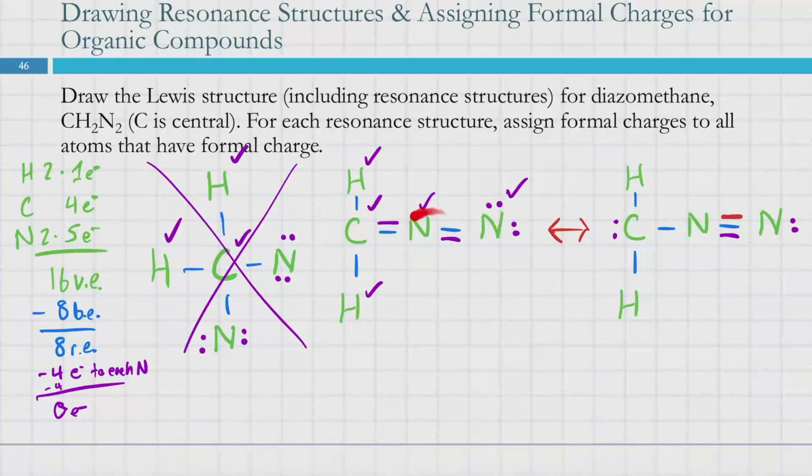For our carbon and our nitrogens, we do have to do a formal charge assessment. So let's look at the right one first. So our carbon here has 2 from the lone pair. It's got 1 from each of the bonds. Carbon has 5. It wants to have 4. So carbon has a -1 formal charge. It's got 1 extra electron versus what it would normally have, or what it would prefer to have, which is 4. For our nitrogen in the middle, it would like to have 5.